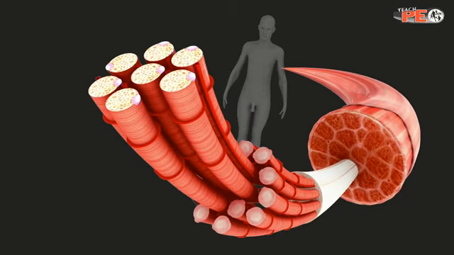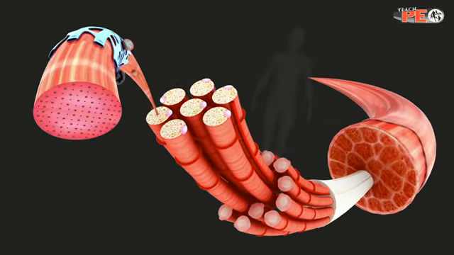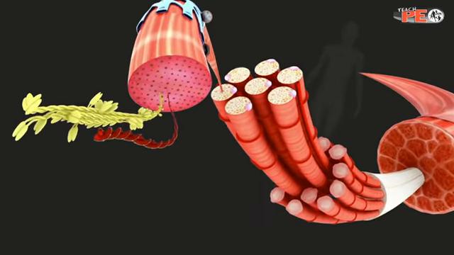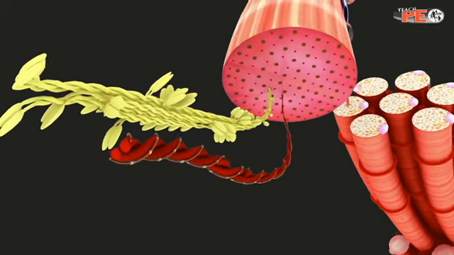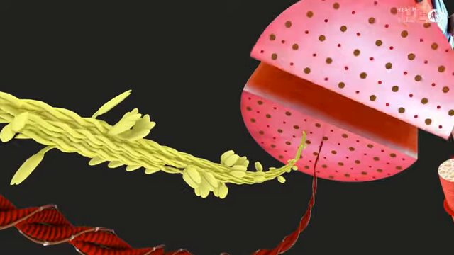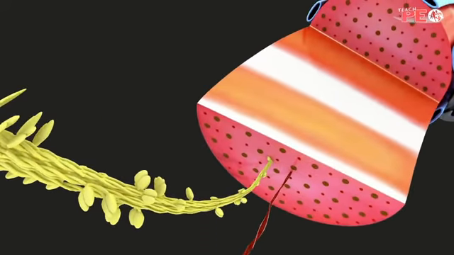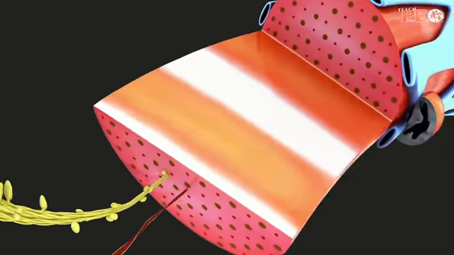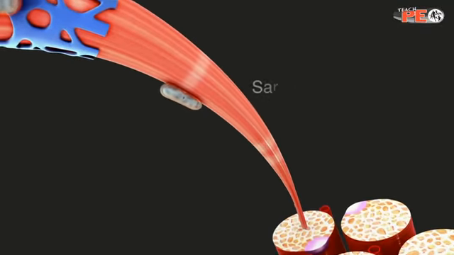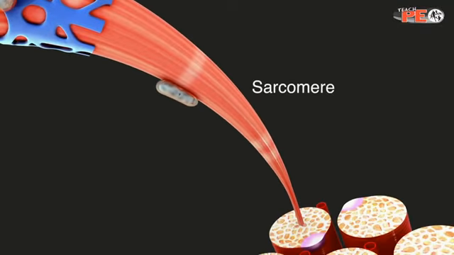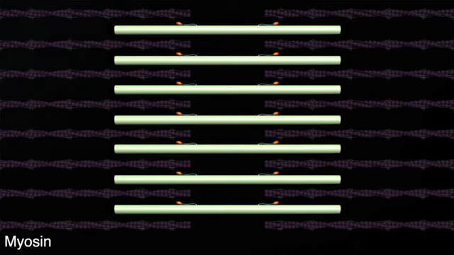Each muscle fibre itself contains cylindrical organelles known as myofibrils, which themselves are bundles of proteins called actin and myosin. Surrounding the myofibril, there is a network of tubules and channels called the sarcoplasmic reticulum, where calcium is stored. Each myofibril can be broken down into functional repeating segments called sarcomeres. If we look at a two-dimensional model of a sarcomere, it consists of actin and myosin.